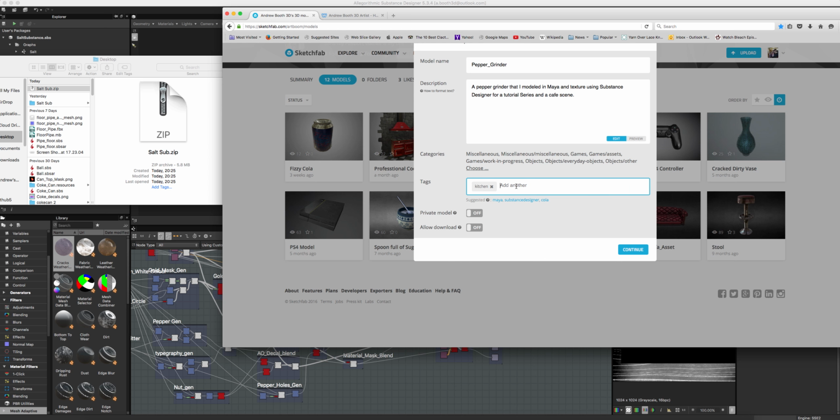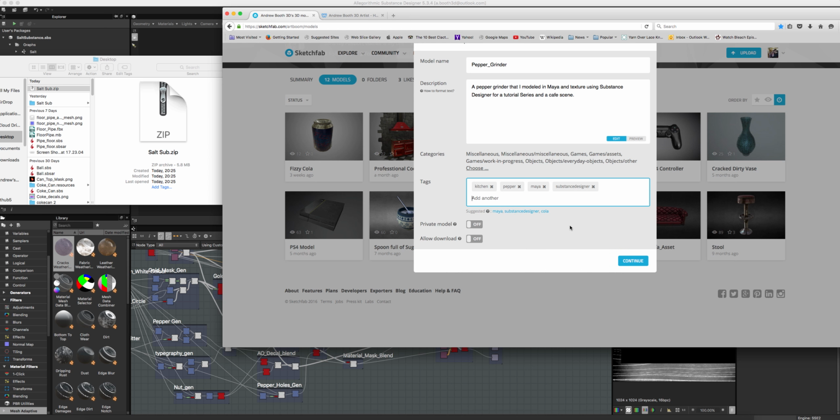You don't have to add hashtags. I do apologise, that's only for Twitter. You can see I'm used to Twitter. You just press spacebar, and it adds it. Maya. Substance Designer. Asset. Everyday objects, and so on and so forth.